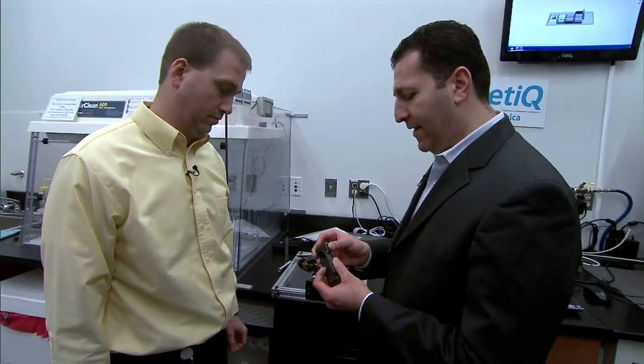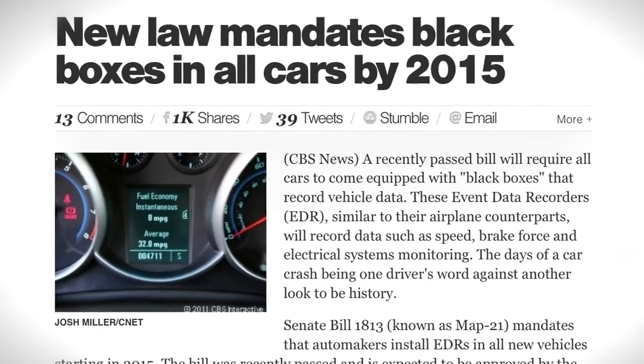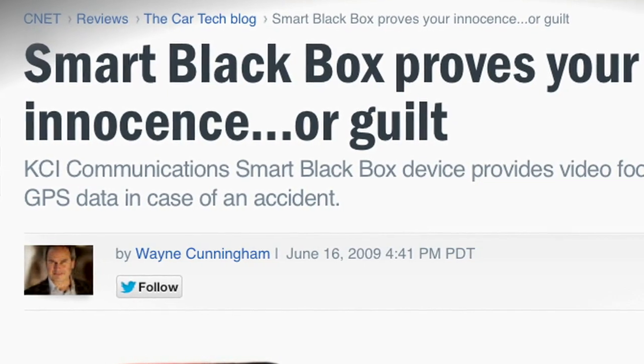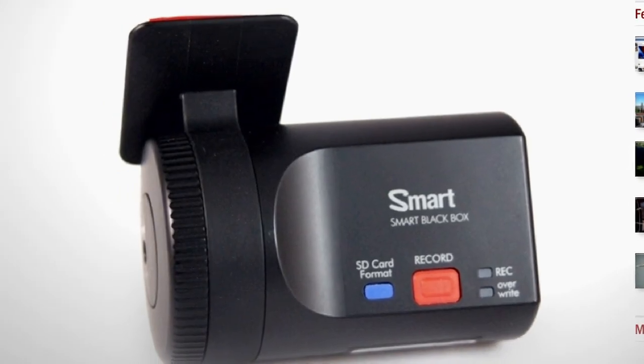And third, another issue will be the confluence of what DADS Technologies learns and the automotive black boxes that are soon to be required in every car under federal regulation. Will the readings from the alcohol testing system be stored in the black box? And if so, for how long? And who can see that?